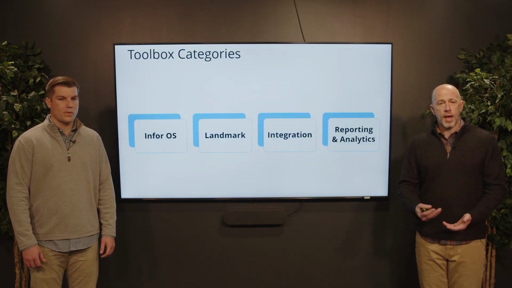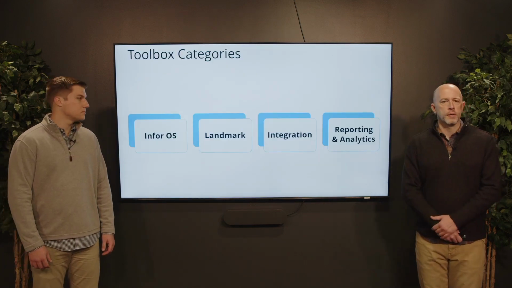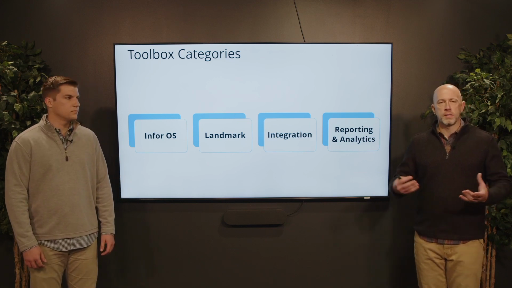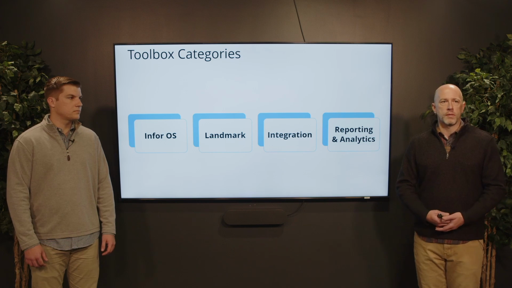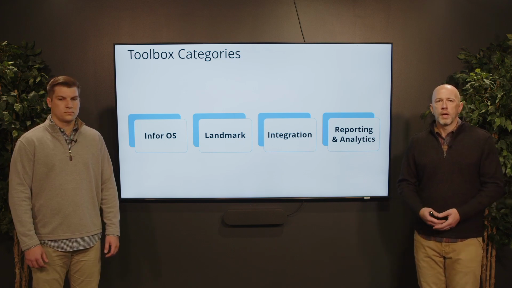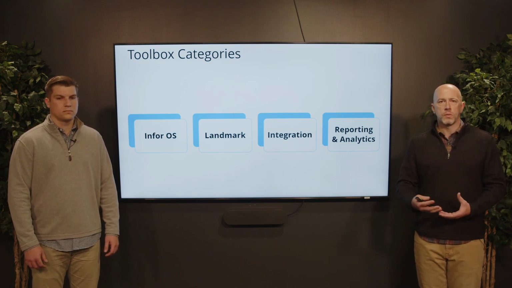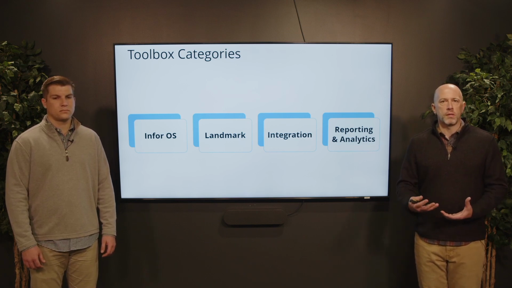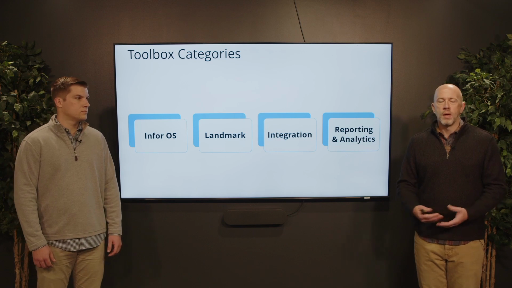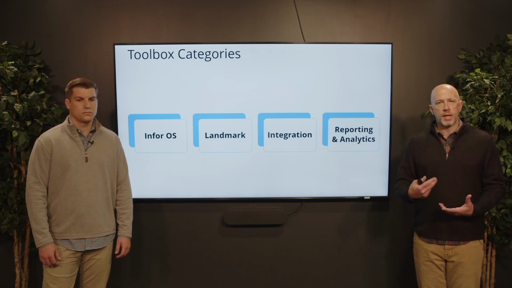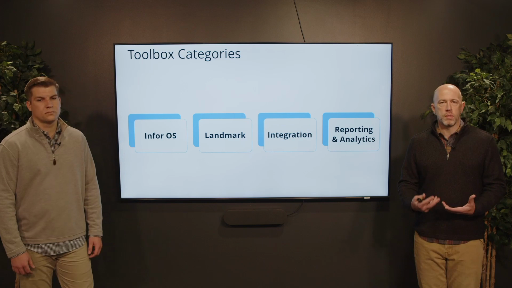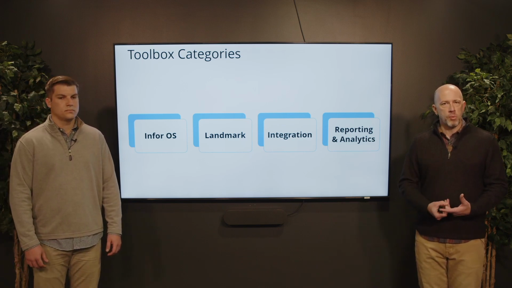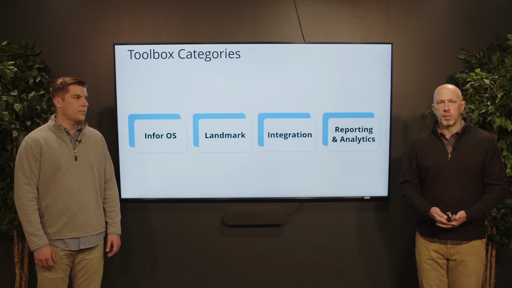The way we're going to do that is we're going to cover four main categories here. We're going to look at Infor OS. So you might have heard about Infor OS, and that's kind of the framework that holds the CloudSuite applications all together. So there's definitely some options and tools in there. We're going to look at the Landmark platform itself and the things that are available within that. We're going to talk specifically about some integration techniques and how we accomplish integration in the cloud. And then we'll touch briefly on reporting and analytics, because that's always a very big question that comes up.